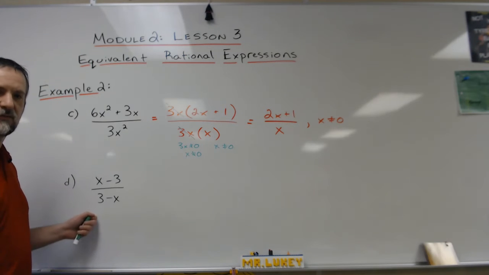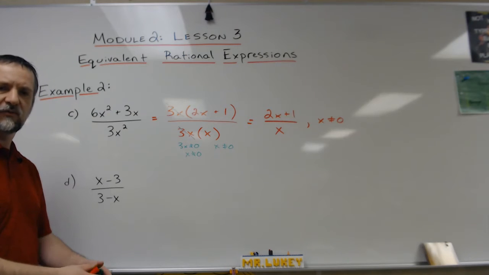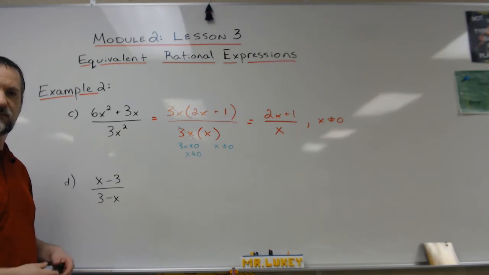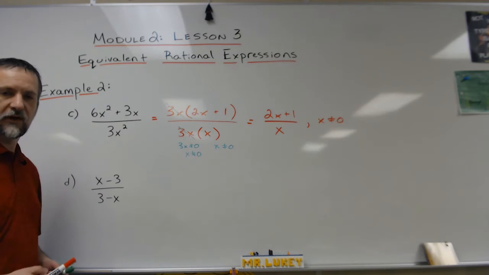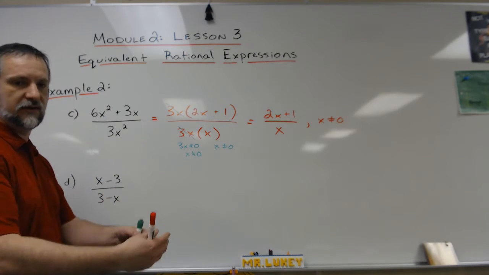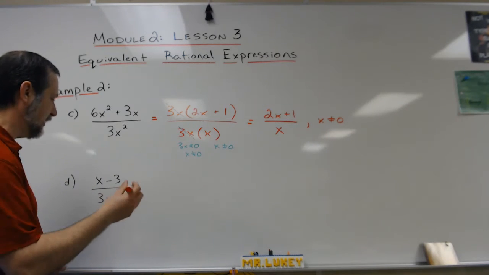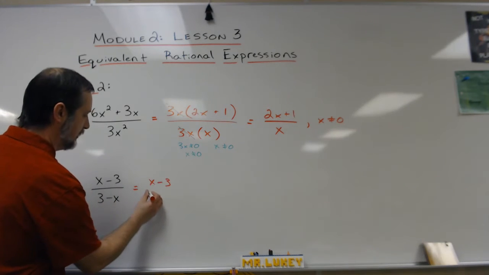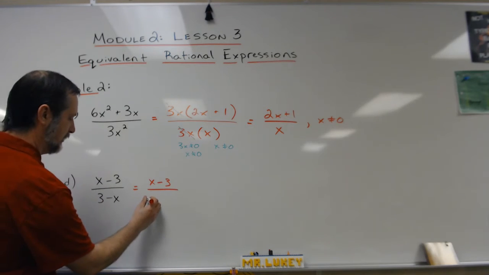Example D is a good one. We do come across this occasionally, and this is something that I've tried to say when we were doing the factoring before. I don't like having my lead coefficient be a non-variable. We should have learned this in grade 9 math, right? When you're writing a polynomial, it should be your x cubed, and then your x squareds, and then your x's, and then your constants. There's that typical order of writing things. So when I'm writing this one, I need to correct that. I have the x minus 3, and I'm just going to flip these around. I have a negative x and a plus 3.